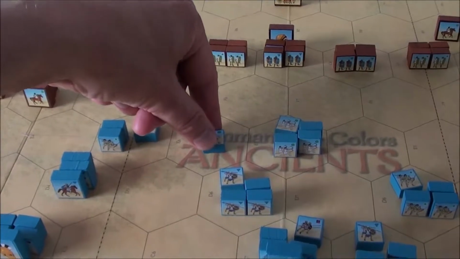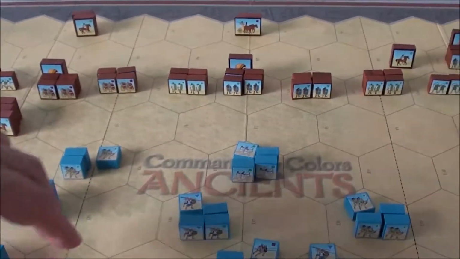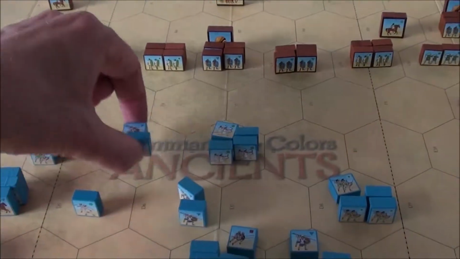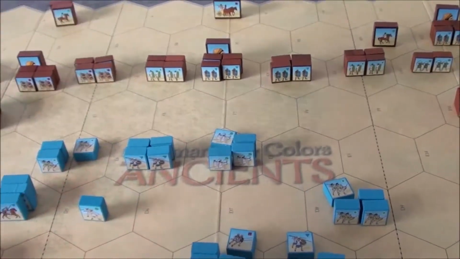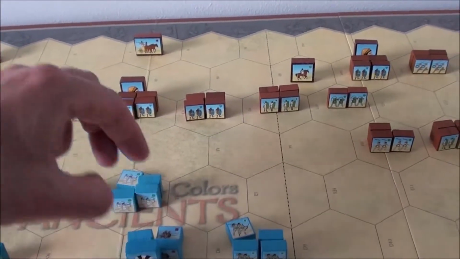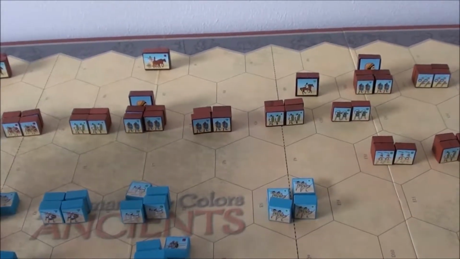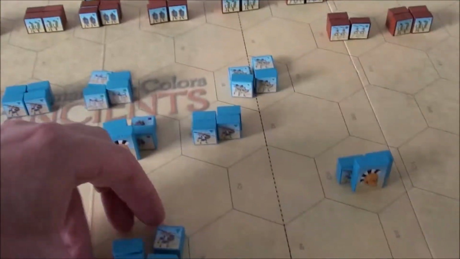So these guys will now at last get away. They rush back here. No, it's a line command. I can only go one hex, so they go there. Start moving up some heavier troops now for the clash. More heavies coming up. These guys can fire. And more hoplites marching up.